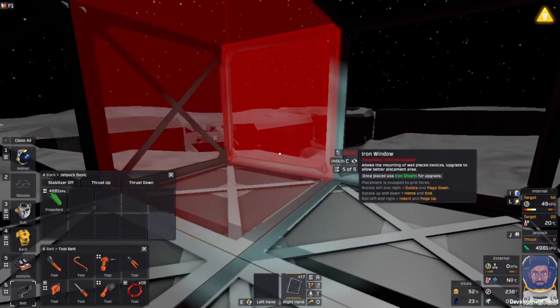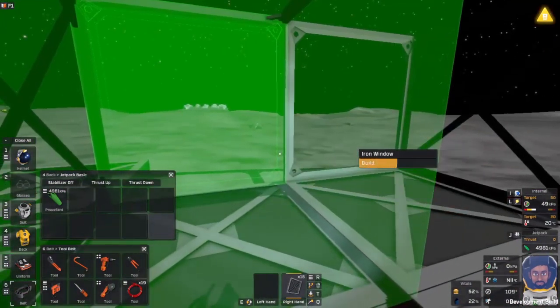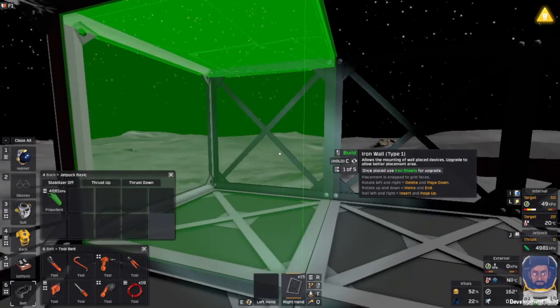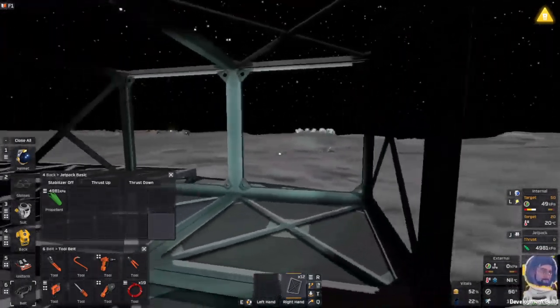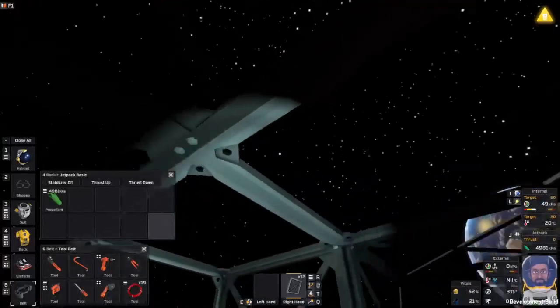I'm going to deliberately do both sides completely windows. The more windows you put in the roof, the quicker it will heat up. But the quicker it heats up, the more energy and time you have to spend cooling. So you don't want it to heat up too quickly.